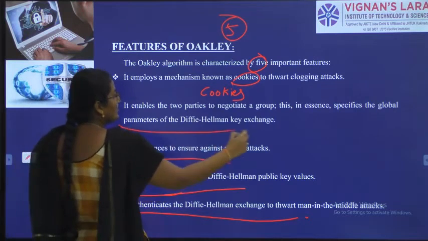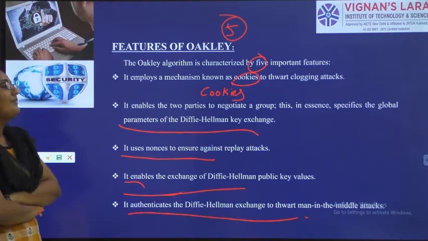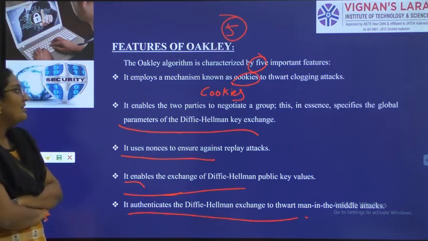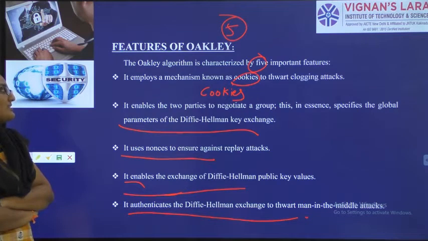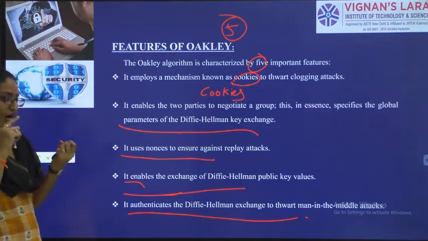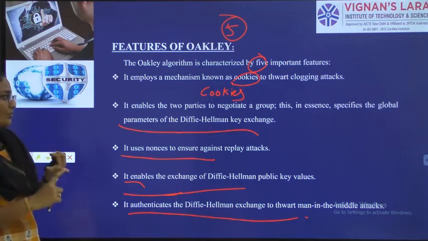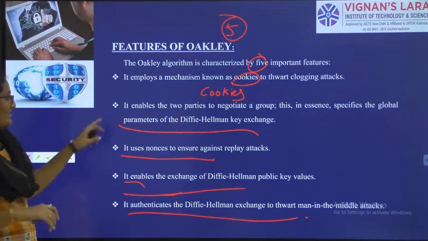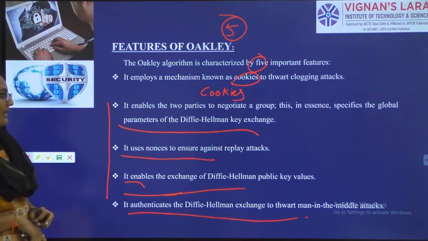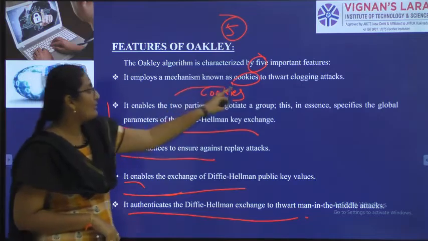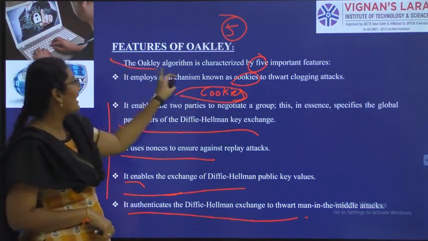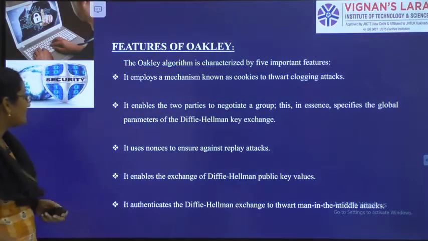We have encapsulating security payload, we have authentication header, we have Internet Key Exchange. This Internet Key Exchange is divided into security association and key management. So we have seen what is authentication header, what is encapsulating security payload, then what is key management. In key management, the first one is the Oakley key protocol, and the second one is ISAKMP.